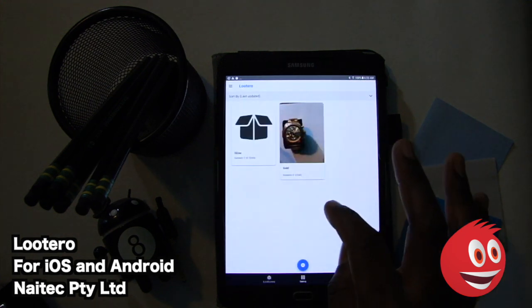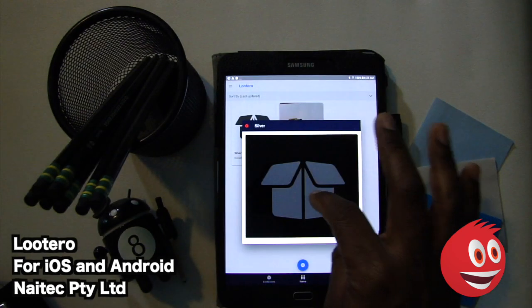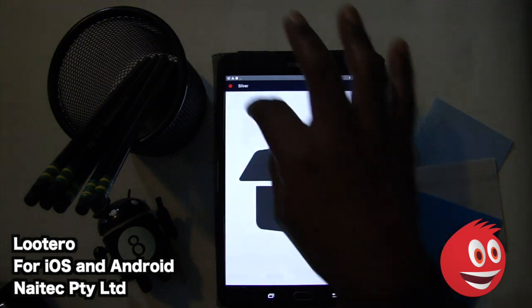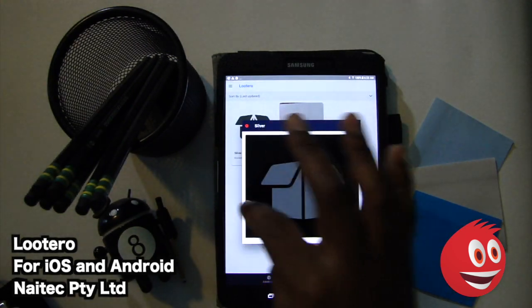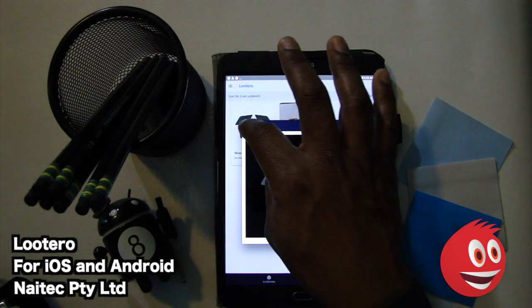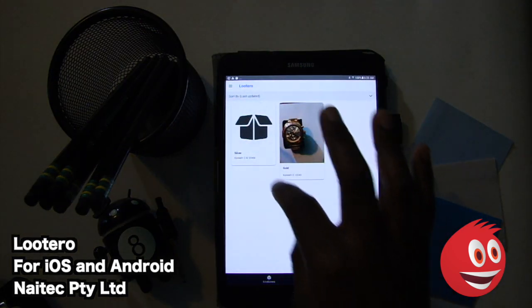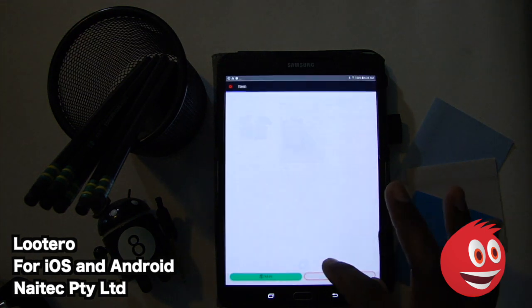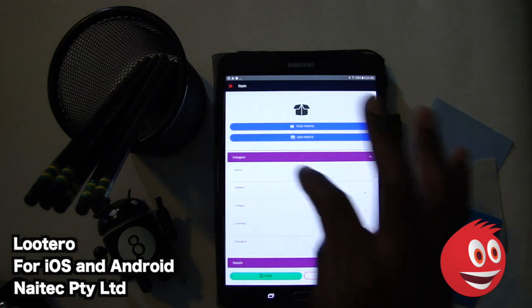We'll save. And we have to go back, actually, because what we did not do was take a photo of it. So if you don't do that, that's what's going to happen. Now, just keep in mind, we can continue with this by pressing the plus icon. All right, we can take another photo if we want to do that. Let's do that one more time.